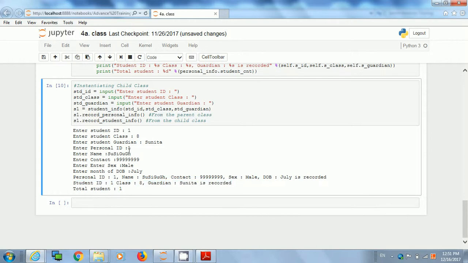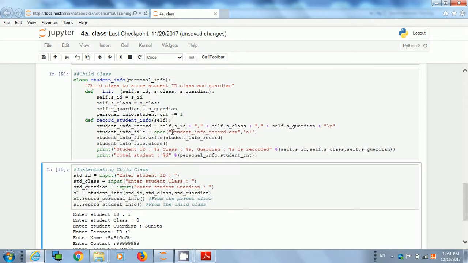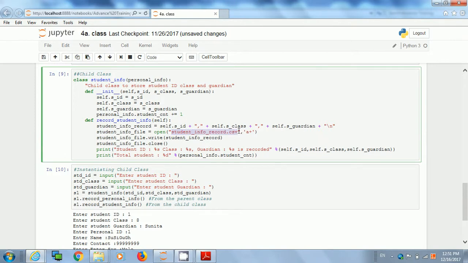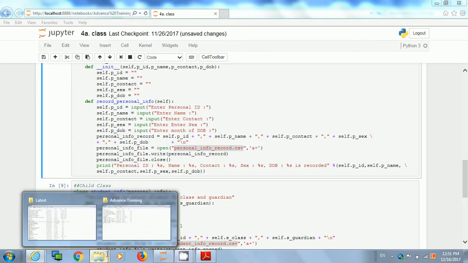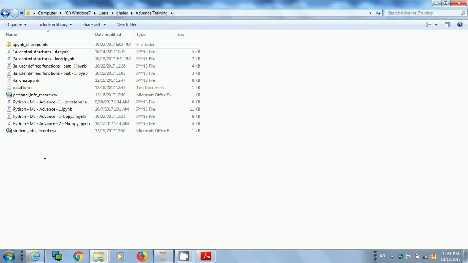Now we need to check whether these two files have been created or not. This file and this file. Okay, so let's see it. Here you go, student info and personal info, both have been created, and it's created today. So it should have the personal information here.